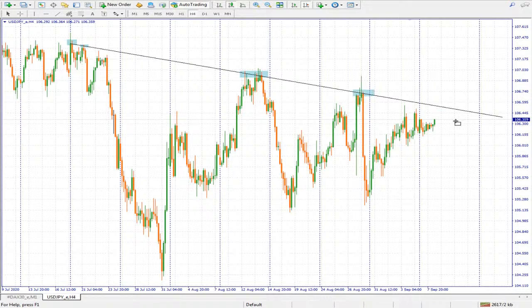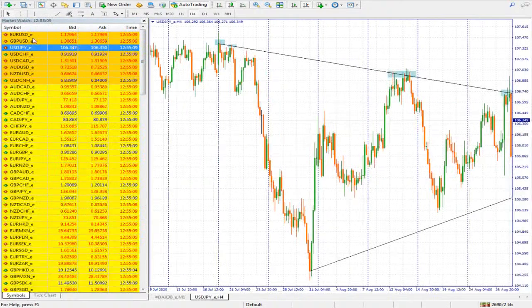So basically, we're just waiting for price to try pulling back up to this point so that we look for a sell when the price gets there, expecting that sell to take price towards the support which you have at the bottom. So as it is now, still expect more momentum to the upper side, expect price to continue upwards up to the resistance which I've just drawn, so that you look for a sell position, expecting that sell to take price to the lower side.